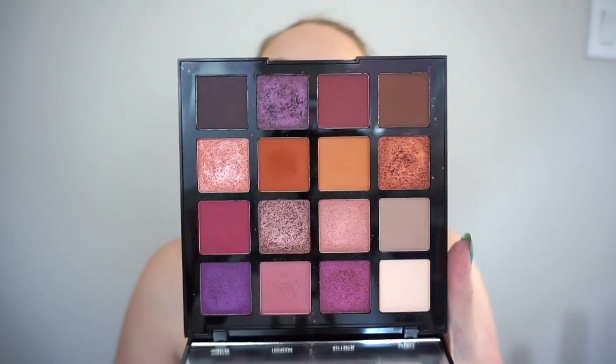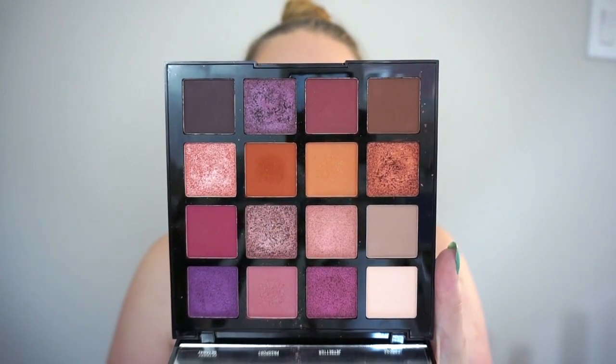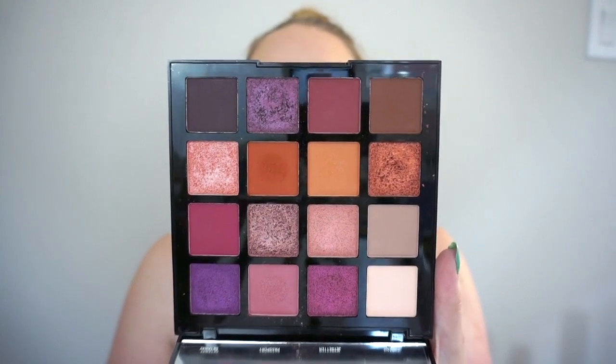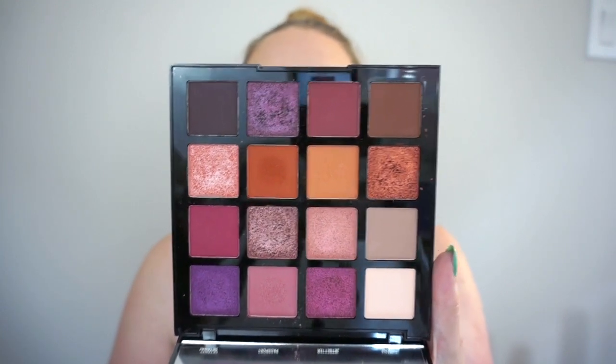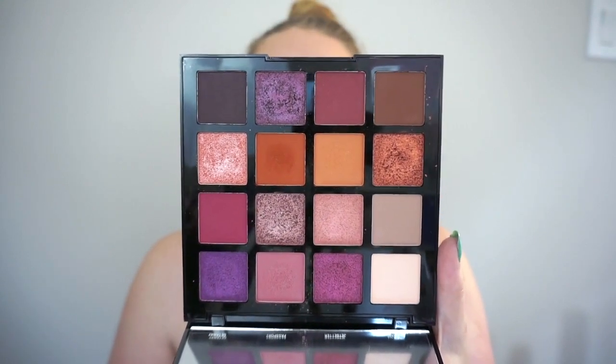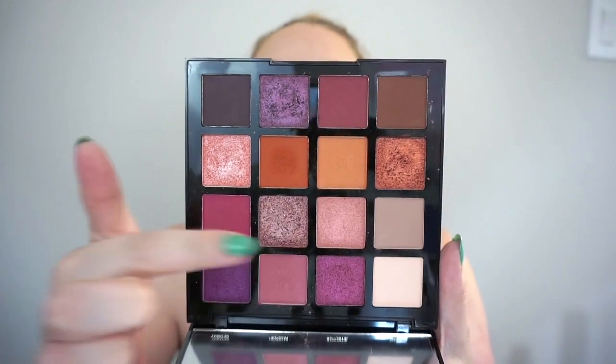I really do. And my next palette is limited edition. This was the LA Girl Haute Heat Vacay Everyday palette. I love this. You have purples and warm neutrals, which is right up my alley. The mattes in here I think are just okay, but the metallics are out of this world. They're very dimethicone-y. They look very foiled and reflective on the eye.